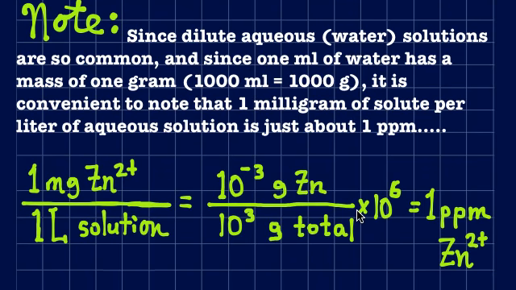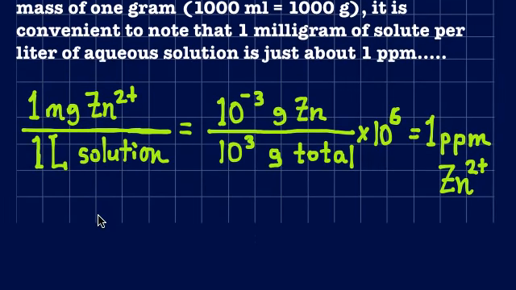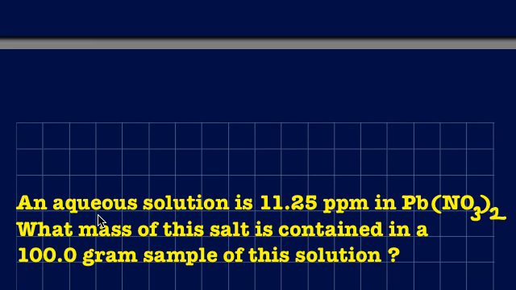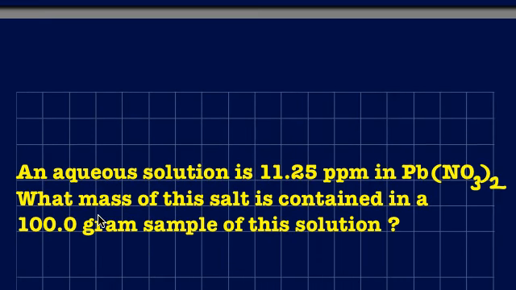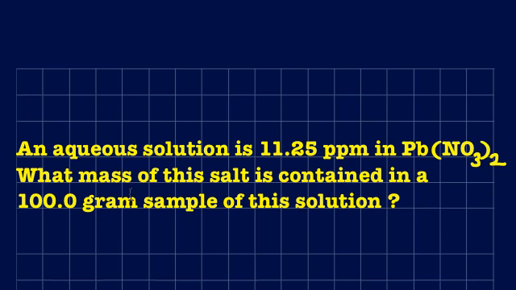So this right here, this milligram per liter, that's a very handy thing. Our book doesn't do a thorough explanation of part per million, part per billion. But if you go any further in chemistry, analytical chemistry, chemical engineering, it's pretty common. Part per million, part per billion, especially in environmental science.